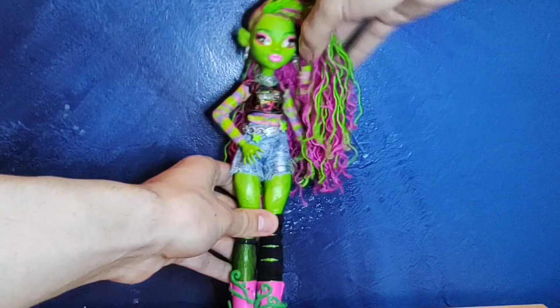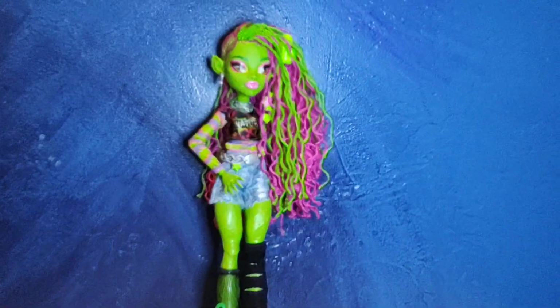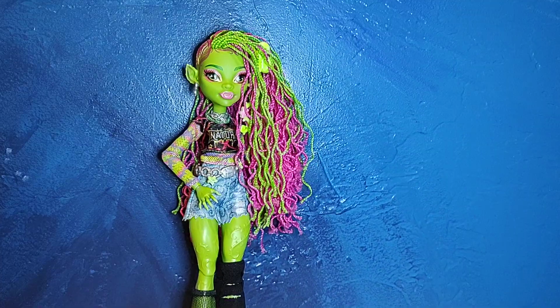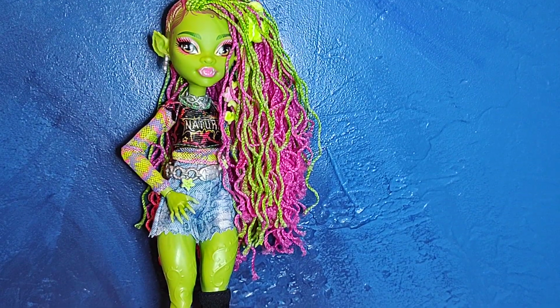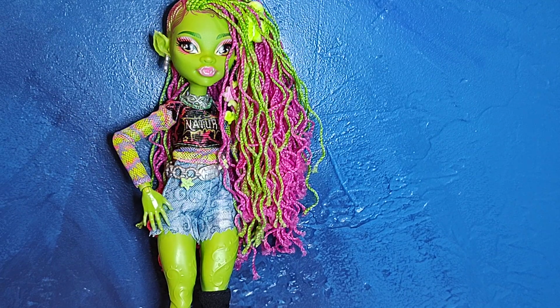She is probably one of my favorite redesigns from G3 as a whole. I don't think y'all, or maybe you do, understand, but she is such a glow up from G1, especially as someone who grew up with the brand. I love that this is what they did with Venus for bringing her back. It is familiar, but in such a fun and new way that feels more like Venus than the original Venus did. And that's a bold statement, but I will own up to it fully, okay?